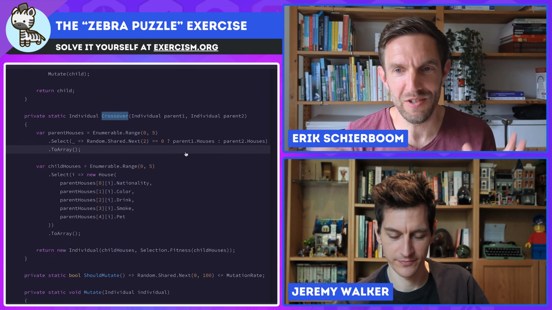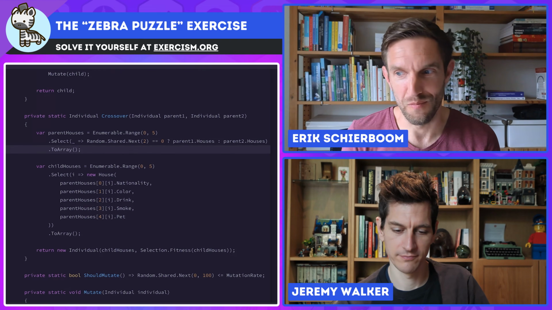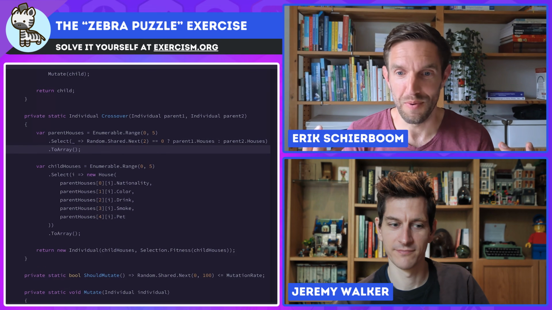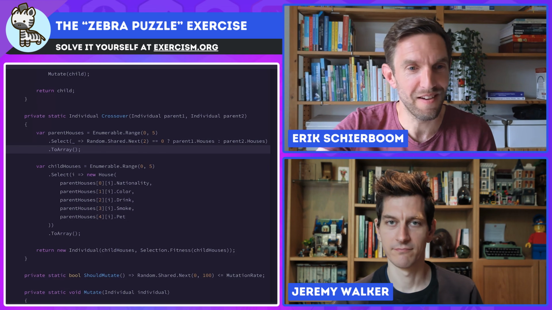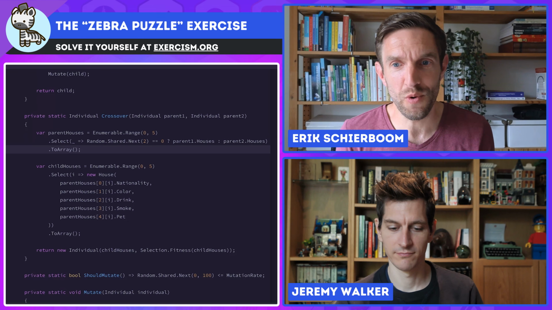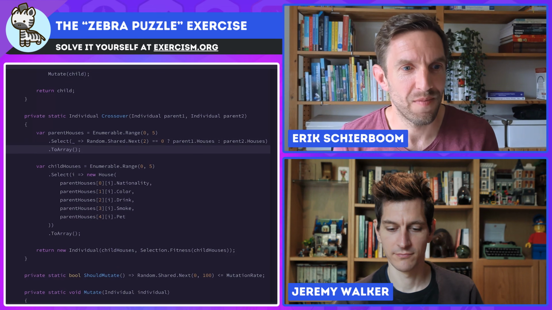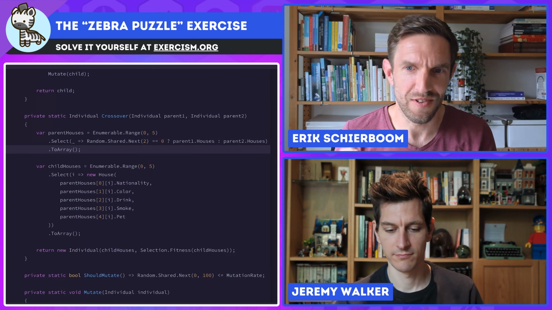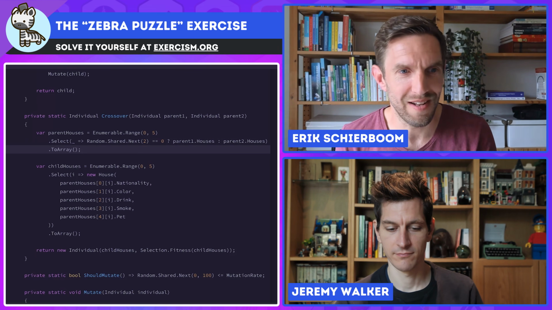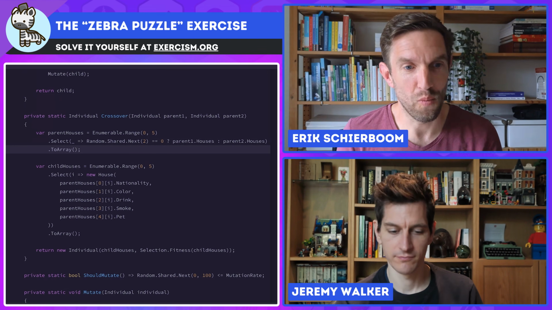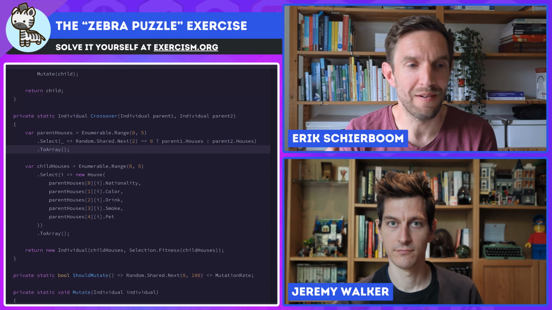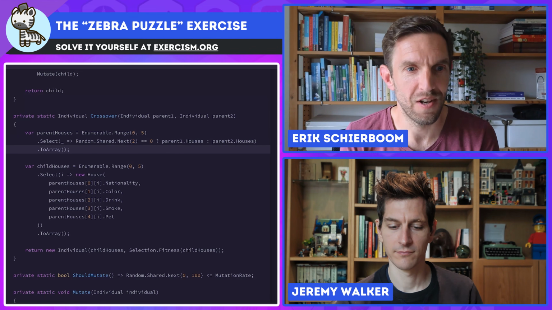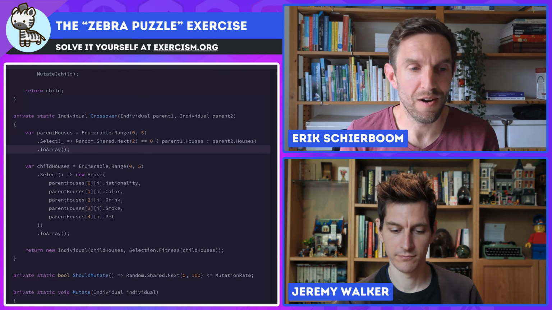So crossover is what you know from probably genetics, where if you have 2 parents, half of your genes come from one parent and then from the other. This is what crossover is doing. You have different ways of doing that in normal genetic algorithms. What we do here is we're basically saying one parent is responsible for the nationality of the houses, another is for the color, and another is for the drink.